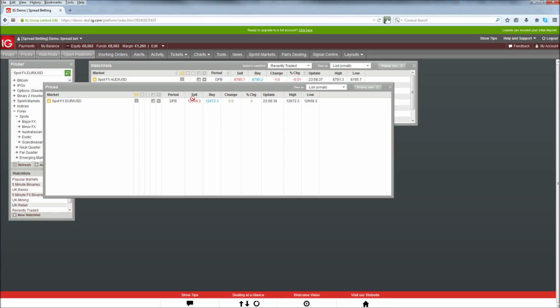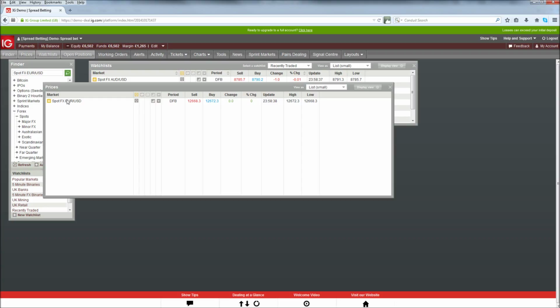Now it would be different than the price in your market. Okay, the price in the market would be somewhere in between. Your sell is lower than your current market price, and your buy is higher than your current market price, because that difference is the spread, and that's what the broker makes. So when you buy, you're buying it at this, and when you sell, you're selling it at this. So the bid and ask.